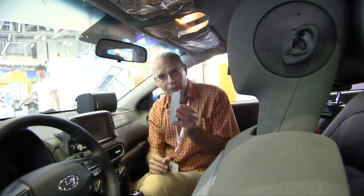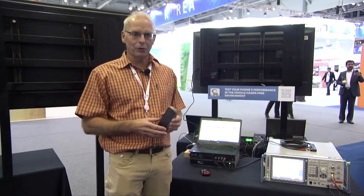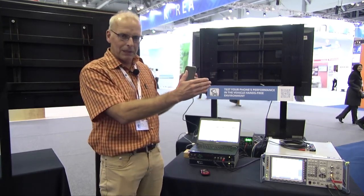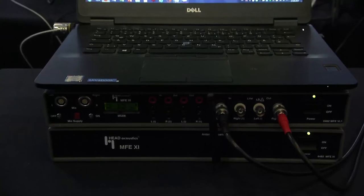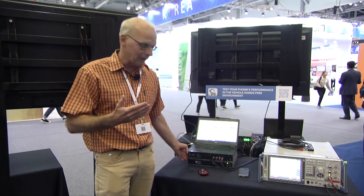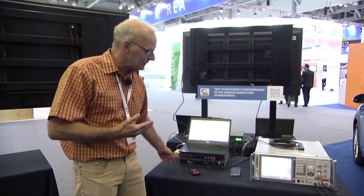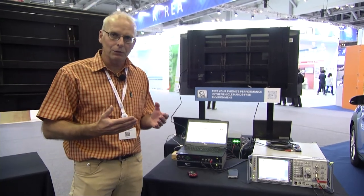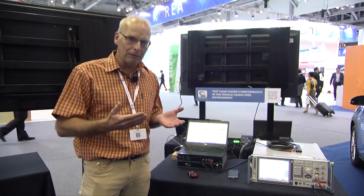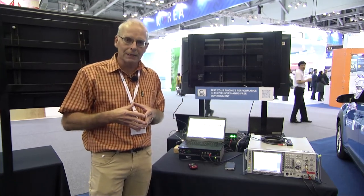This brings up the next topic where ITU-T can help out, as they define tests for mobile phones in such a scenario. ITU-T also recommends tests for mobile phones in isolation, so we can extract the phone from the measurement setup including the whole vehicle and test it in a simulated environment shown here. This device simulates or takes over the role of the infotainment system — it is a Bluetooth reference device. On the right-hand side, we have a mobile network simulator. The Bluetooth reference device connects via Bluetooth to the mobile phone, which connects itself to the mobile network simulator. In this scenario, tests can be carried out to verify the performance and transparency of the mobile phone in isolation, excluding it from the setup including the whole vehicle.